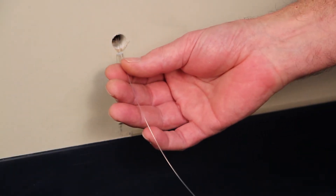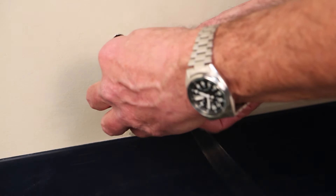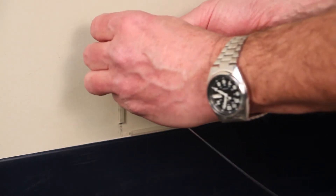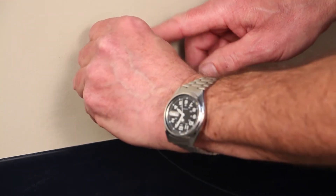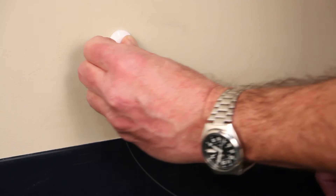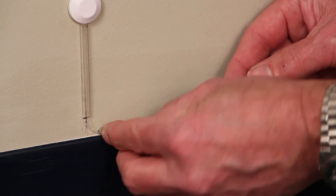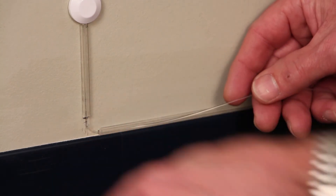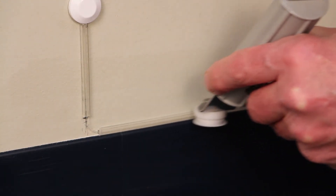With the peelable micro drop cable passed through the wall and peeled back to expose the 900 micron fiber, I'm going to install the wall sleeve. Install the fiber through the slot and face the slot down towards the pathway. Press the fiber in place and install the cap. I'm going to continue to route the 900 micron fiber through the pathway, starting by placing it and using the installation tool to route it along the pathway.